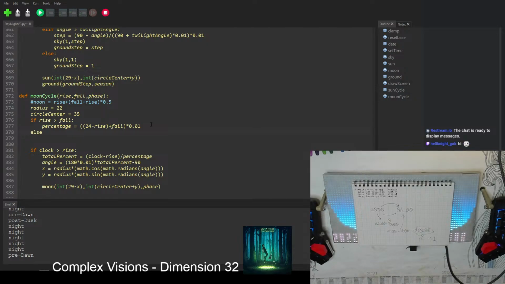Else, with the idea that if it does go over the midnight threshold, it will calculate it this way.